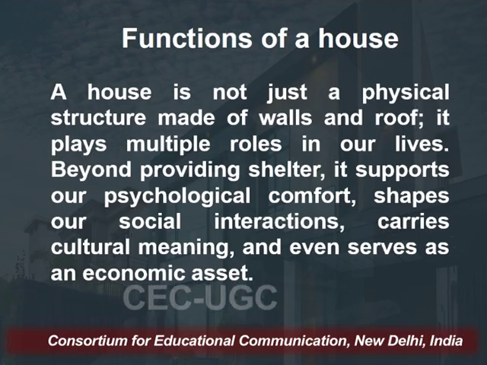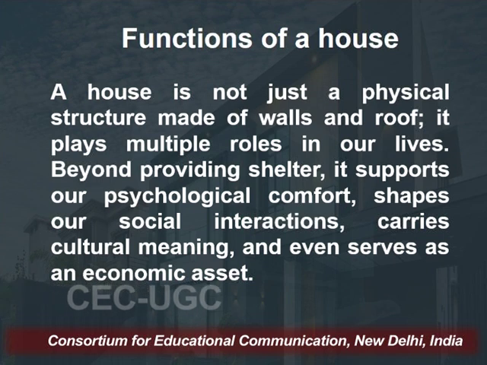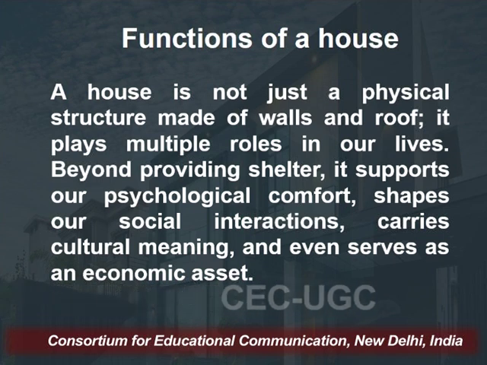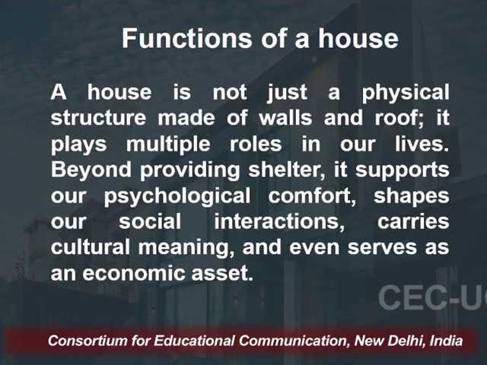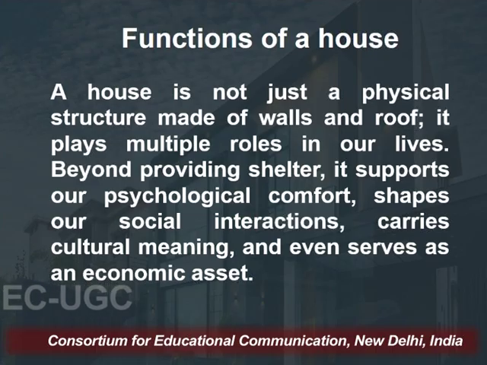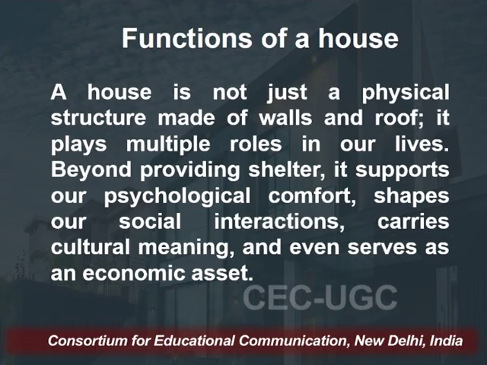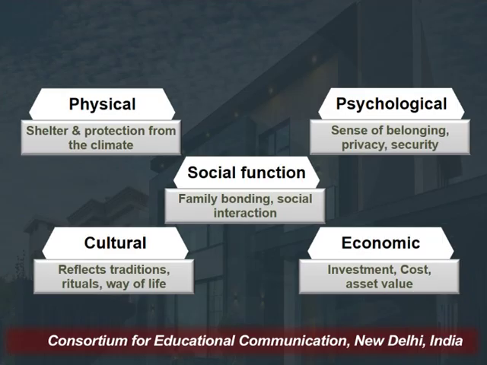A house is not just a physical structure made of walls and roof. It plays multiple roles in our lives. Beyond just providing shelter, it supports our psychological comfort, shapes our social interaction, carries cultural meanings, and even serves as economic assets. There are 5 main aspects of functions of a house: physical, psychological, social, cultural, and economic functions.